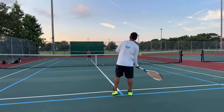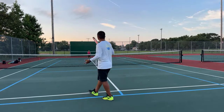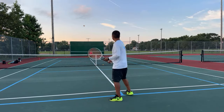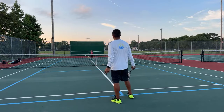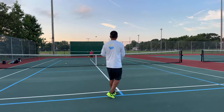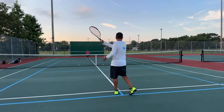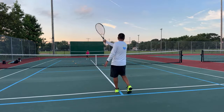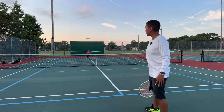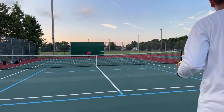You've got to get to the ball. Get to the ball first. Good. If the ball has to bounce twice, you let it bounce twice, okay? Like this one. Then you tap. Good. That's all right. Finish your swing fuller. Farther forward this way. So you're going like this. You've got to finish your swing forward, okay? Turn your shoulders more. It's not a full swing, though. Ready to get that ball. You go first.